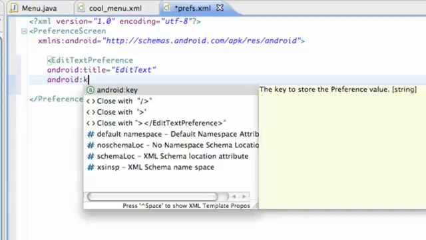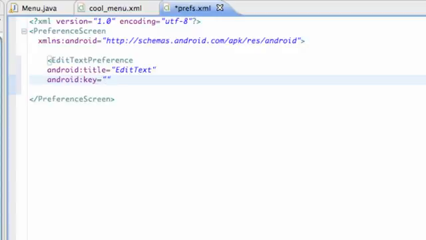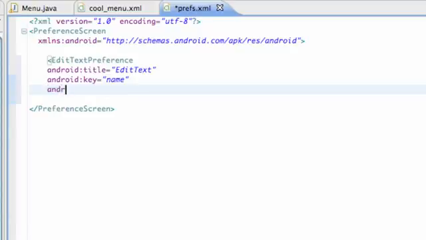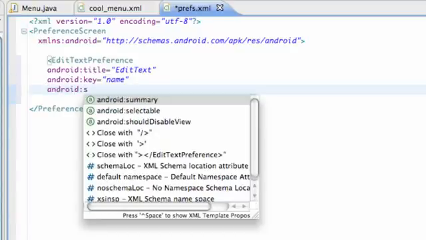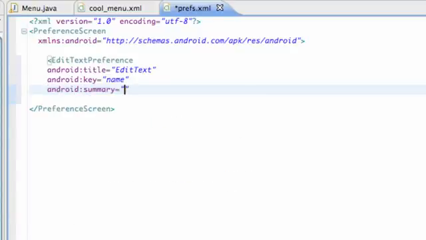Again, this is the way that Android saves it for the most part, and we're going to just say name is the key reference, and android, we can also do a summary. Let's do enter your name. And there we go. For the most part, we are done with this preference.